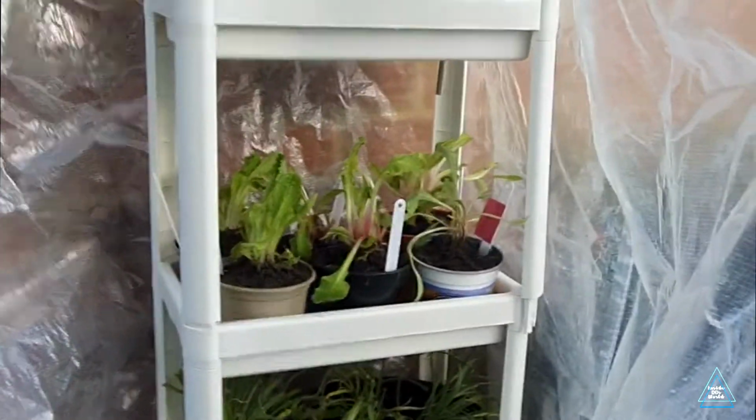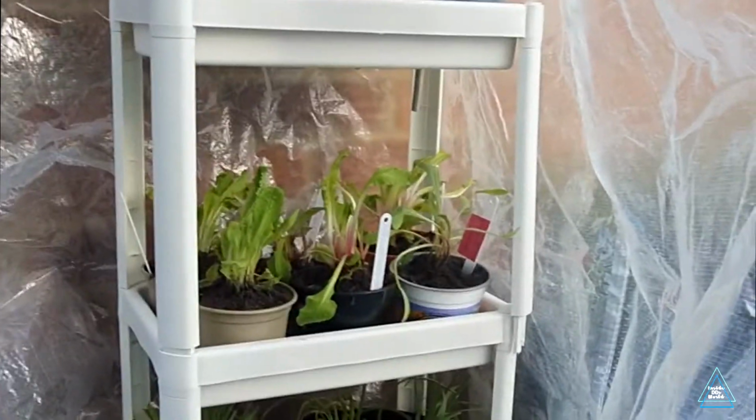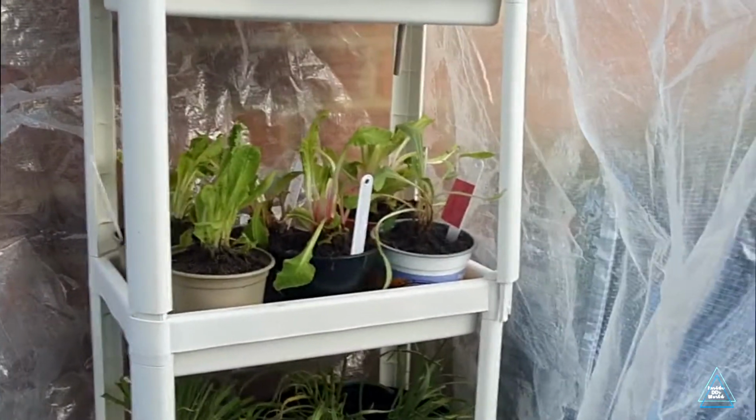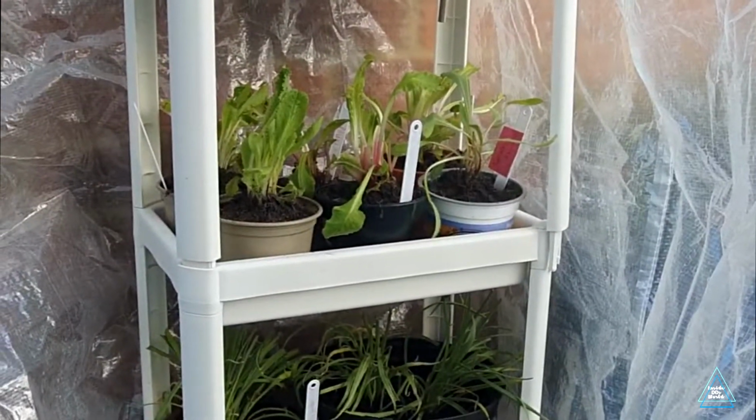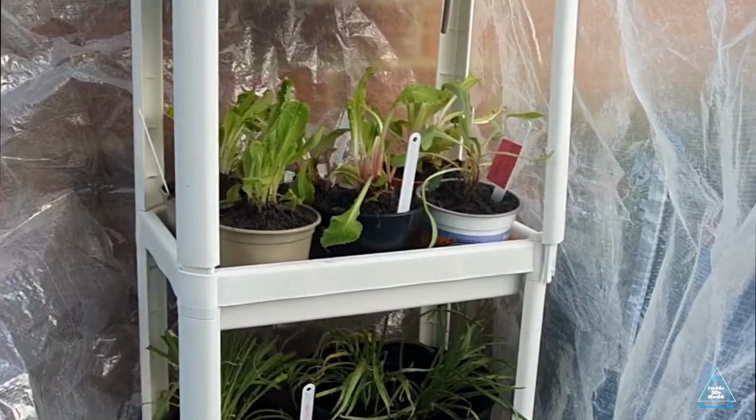This is like my really ratchet homemade greenhouse because I don't have the right shelves. But I'm just thinking that if they're a bit warmer, hopefully they will be less stressed and hopefully, you know, they can be all right in here, grow some roots and stuff. So yeah, this is all of them potted up.